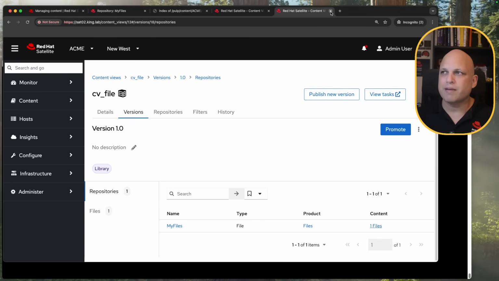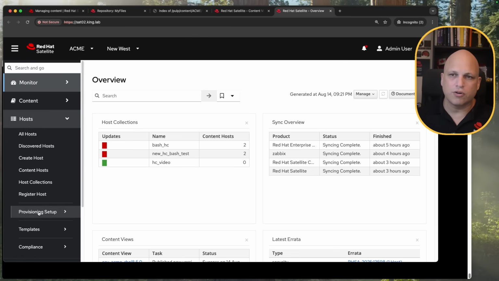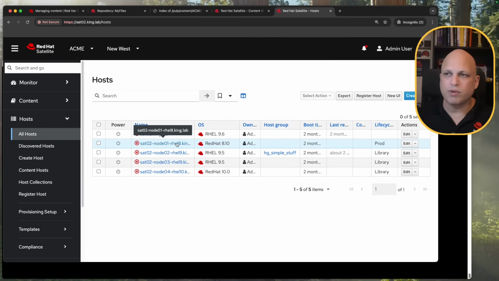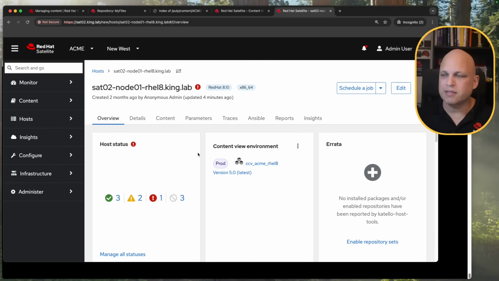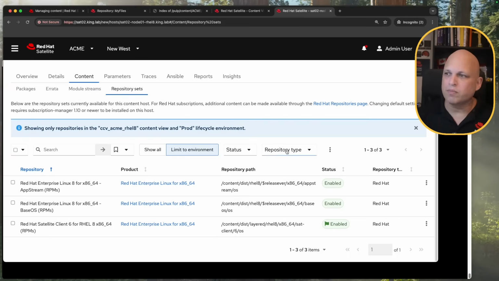Okay, how can I see this on my content hosts? So let me show one more thing to you. If we access hosts, all hosts, and we'll be using this one over here, the Rel 8, content, repository sets. Yeah, I know, we don't have the type file over here yet. I'm gonna open a request for enhancement in a way that we can see better or track better this kind of content, the type file specifically, but there is no easy or simple way to see in this page.